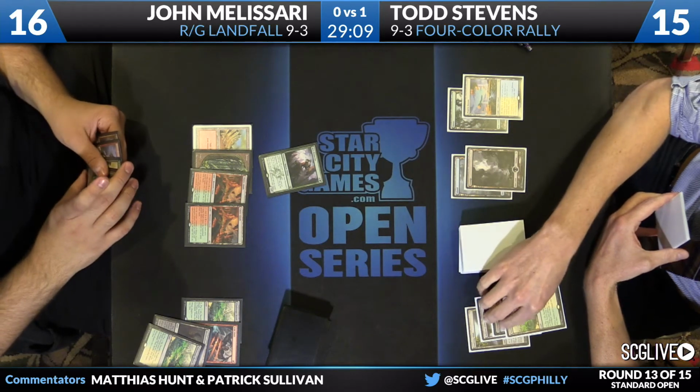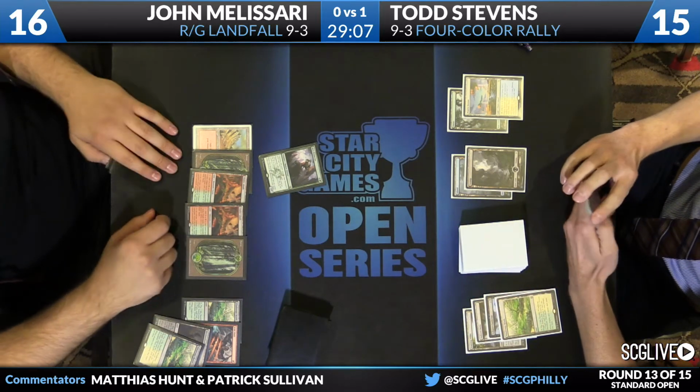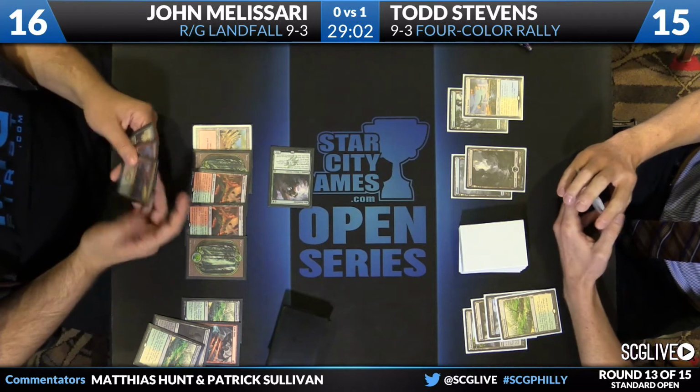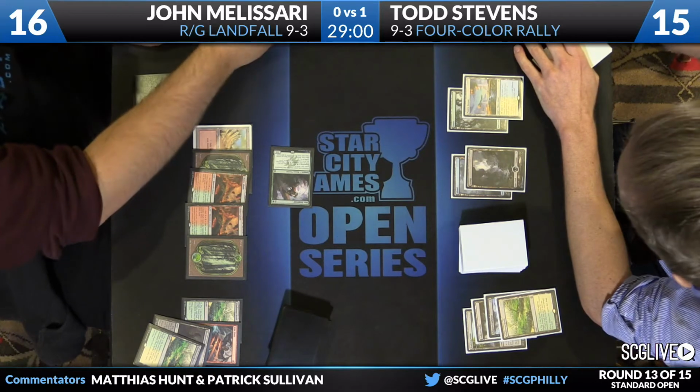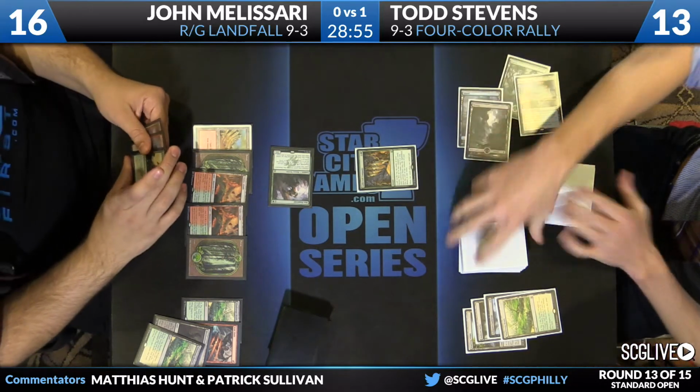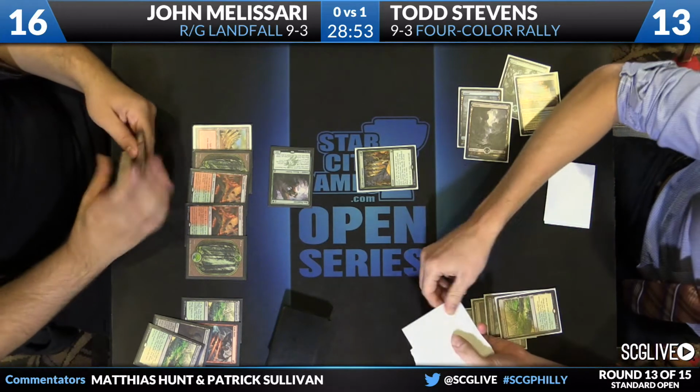So now we're getting to 12 points of pump in Melissari's hand. We need to start thinking about possible combo kills. Yeah, I think Melissari there is going to pass. He's hoping to see Collected Company inside of combat. Stevens, cooperate. What a heads up play?